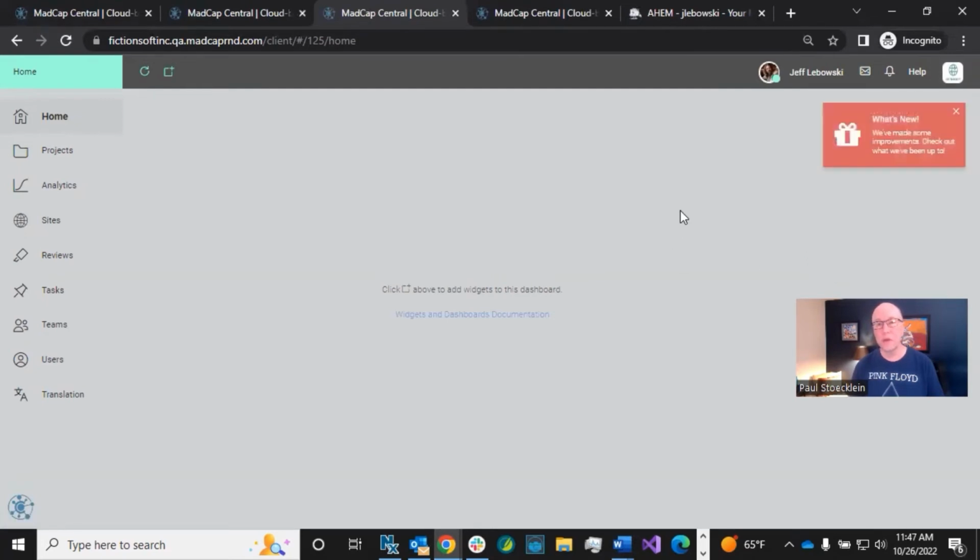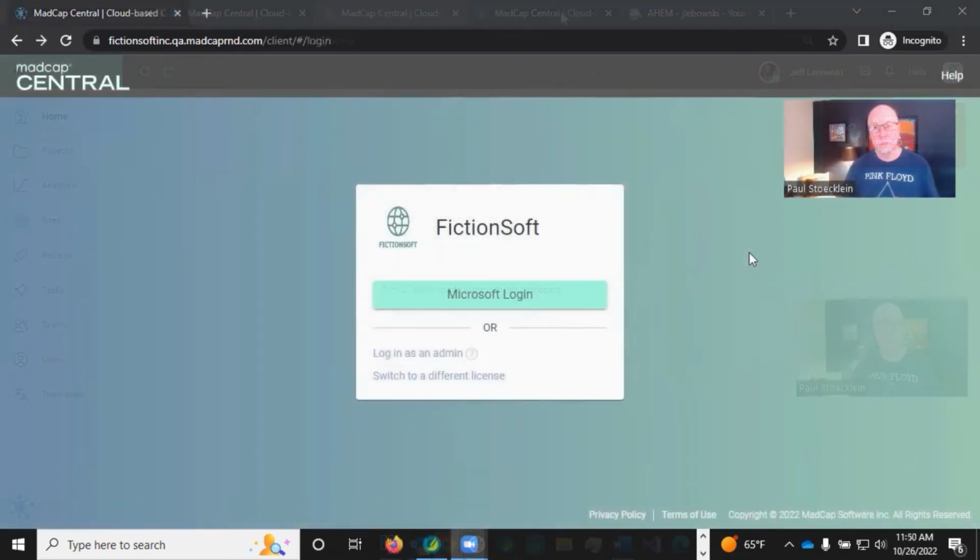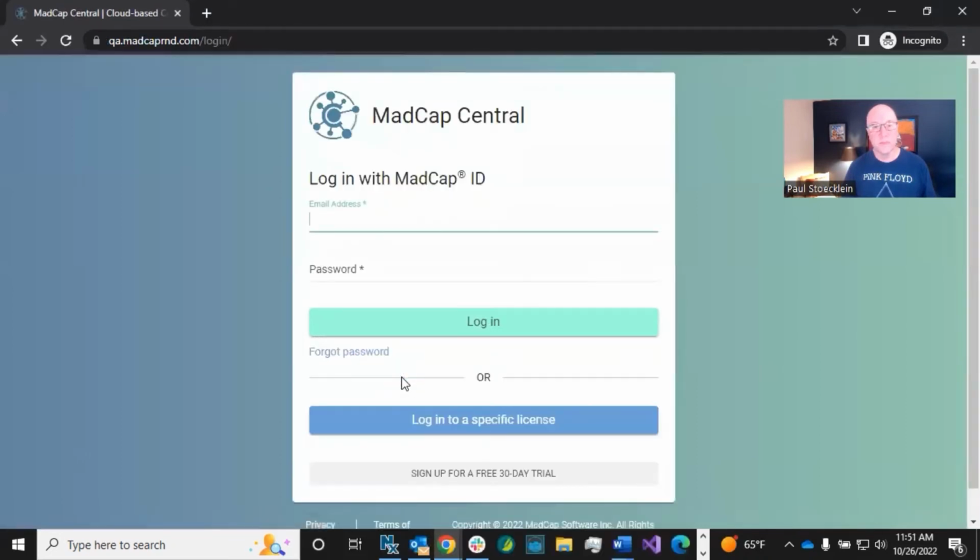What if somebody is on more than one license? I'm going to take you through that real quick. So somebody who is part of multiple licenses, what's going to happen here? So first of all, there is this window again. Now, they can just go right into this license. They also have this option right here, which allows them to switch to a different license. And if they do that, then it's going to take them back to this window, which we saw before. And that's going to allow them to click this button and go to a different license.